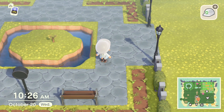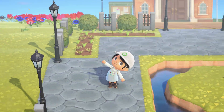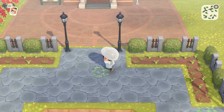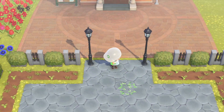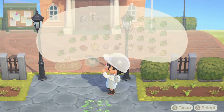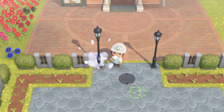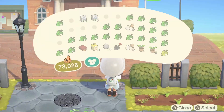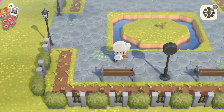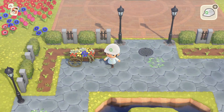I can see this being one of those very versatile areas that you can change up depending on the season. In the middle, I can totally just put like a pumpkin carriage and it would automatically fit the fall aesthetic — I really like builds that are very versatile so you can change them with the season. I originally put a custom code down under the street lamps because I thought it would look really cute as it usually does, but it looked kind of weird on the stone path so I actually ended up removing it at the end.